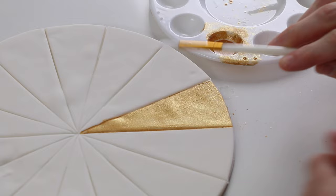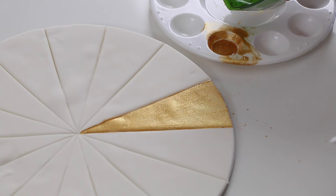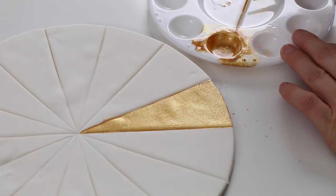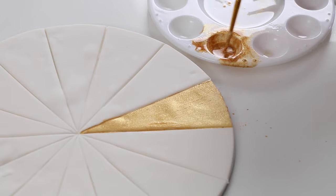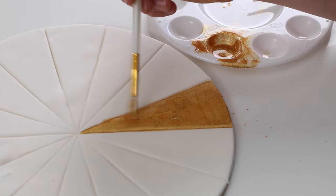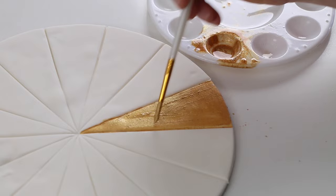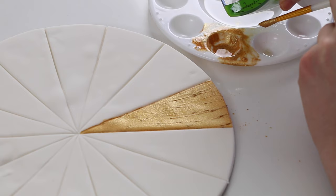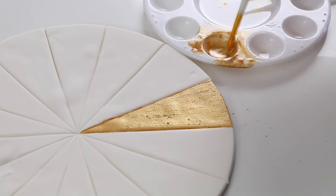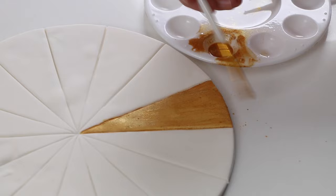The last brush was leaving some streaks, so I'm switching to a round brush — I think it might work a little better. I also changed my filming setup so the lighting is better and you can actually see the shine as I'm painting. I'm doing a much thicker coat. Round brushes don't leave as many streaks. The key is to let the first coat dry, then the second coat goes on a lot smoother because it sticks to the first coat. This one is a lot more glittery than metallic, so it can get kind of clumpy, but still nice.